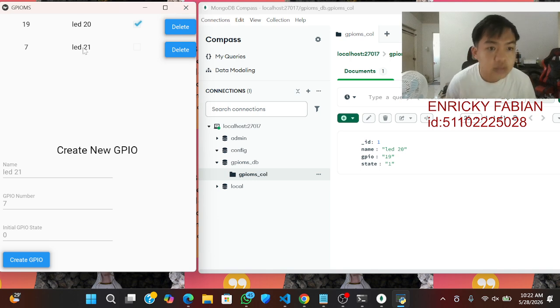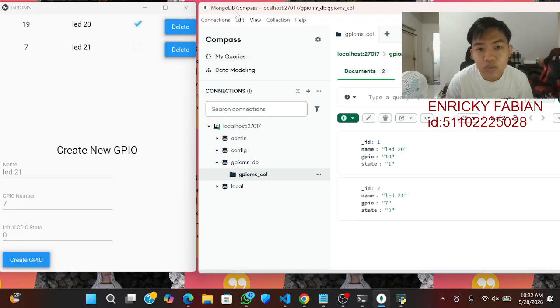Yes, the ID number 2 is already created, and then if we refresh the MongoDB Compass, yes, ID number 2 is there, and then if we click the state and then refresh, yes, the state can be changed.